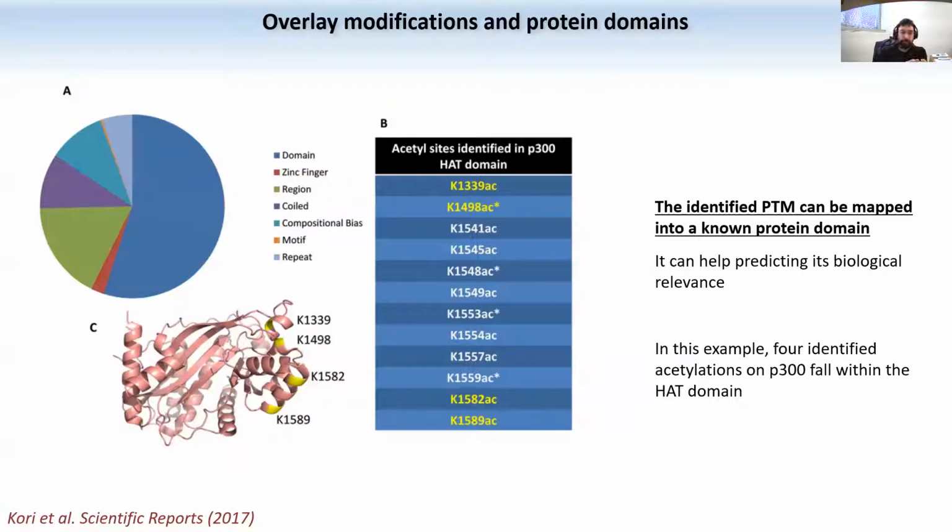I mean, of course, it's not exact science. It can be that some modifications have an important property, even though they're in a different region. But it's always helpful to prioritize your target. And then knowing that a specific acetylation is in the active site of the enzyme, it could be the most useful acetylation to start, for example, mutating or investigating for your next paper. So overlaying modifications and protein domains, modifications and motifs, these are two exercises that can help you narrow down the biological function of these modifications.